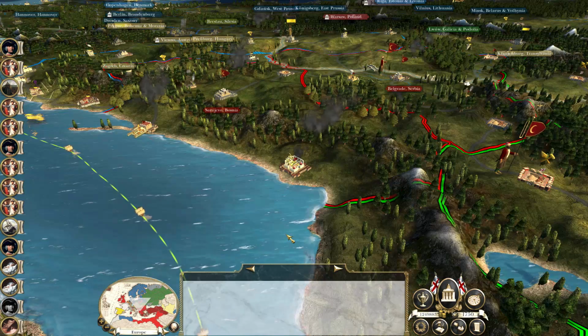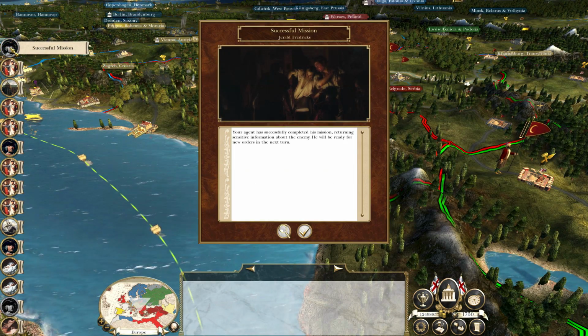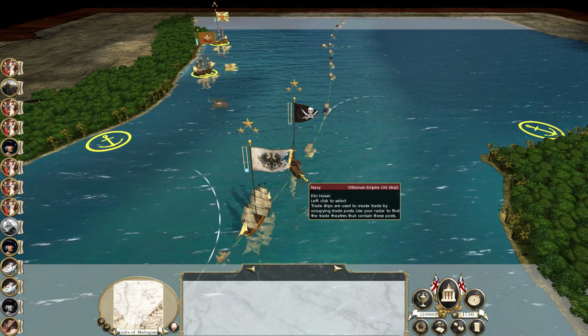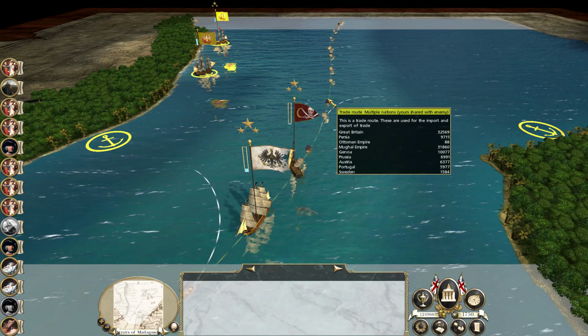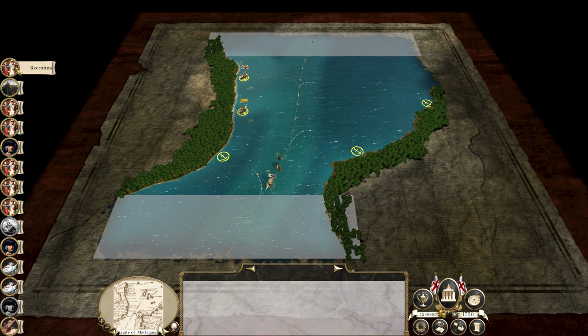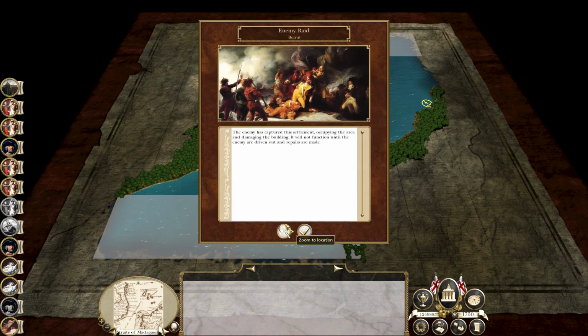So Pleasure Garden has been sabotaged. Successful mission by someone. Trade route raided by the Ottomans. Where is this? This is off the coast of Madagascar, I think. Single ship. Recruitment. A lot of troops have been recruited. Enemy raid in Beirut.